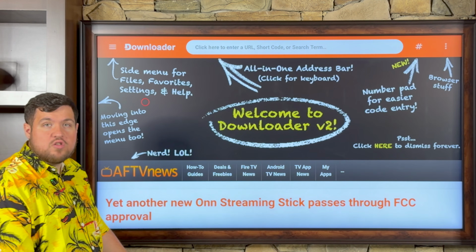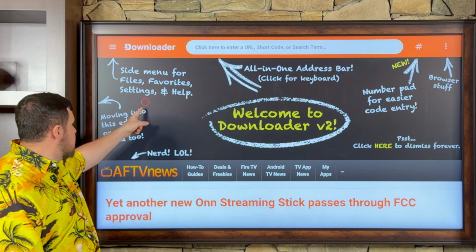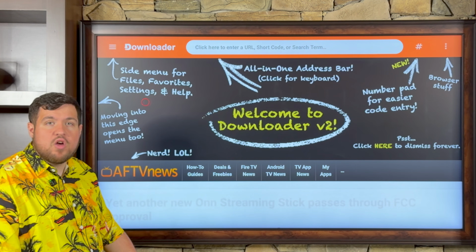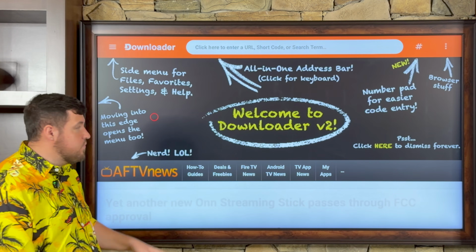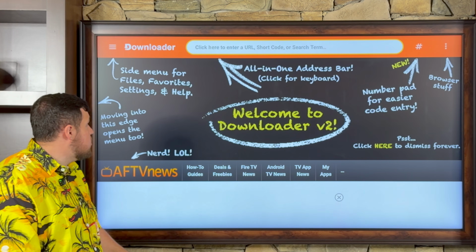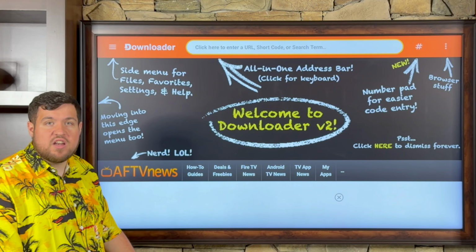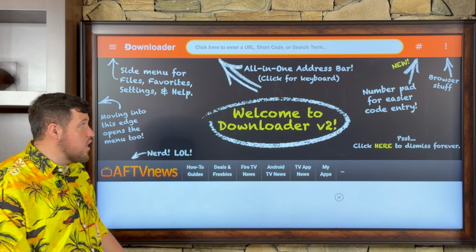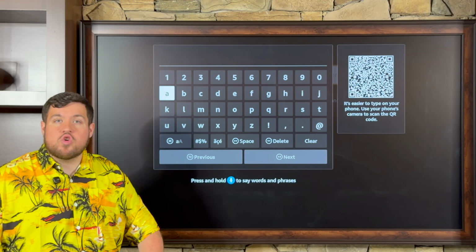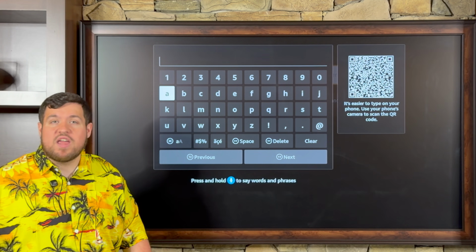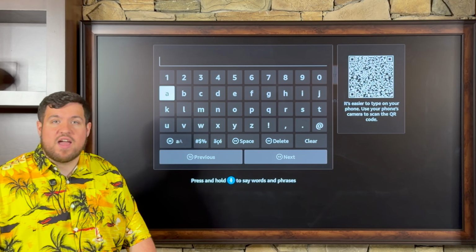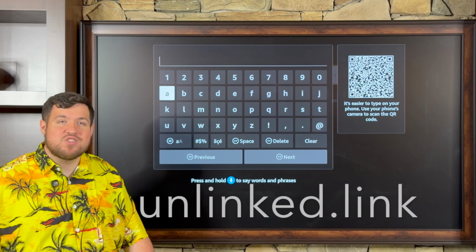We're going to get a screen that looks just like this, and you'll see this red circle right here. That red circle actually serves as a cursor, and with your remote, it can go right, left, up, and down. We're going to take that red circle, and we're going to put it up in that search box until we cannot see the red circle anymore, and that search box is highlighted yellow. Once you've done so, we can click our center button, and it's going to pop up this keypad. Now, Downloader serves as a web browser. You can look for any address it is that you'd like. But for today, we're actually looking for one specific address. I'll go ahead and throw it on the screen so that you can follow along.